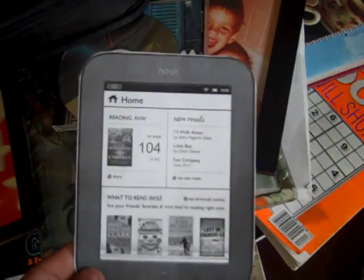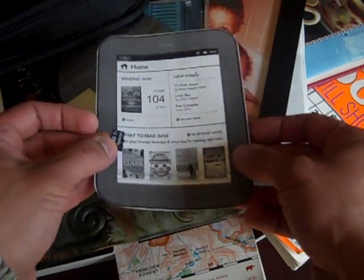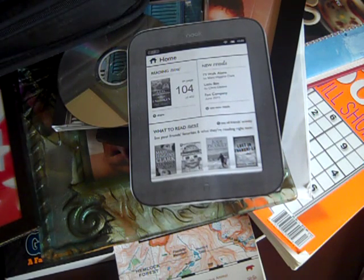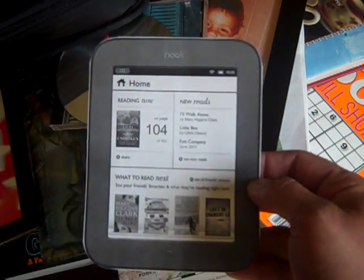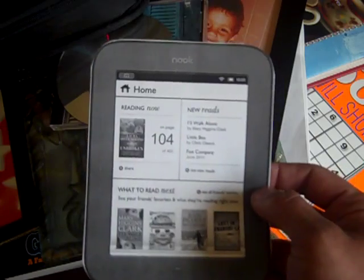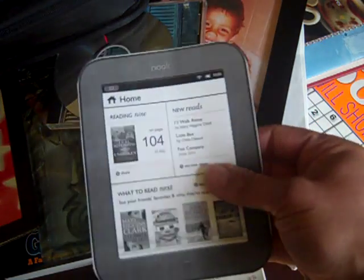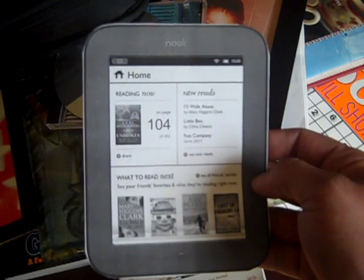I made my order today — got it pre-ordered. The expected ship date is June 10th. In the meantime I have a lot of research to do to build up my bug out library. I hope you guys leave comments, express some different ideas, and follow along with this new series. The new Nook just came out today — supports micro SD, two-month battery life, full touchscreen — and I could have thousands of books and resources stored on it. I'm really excited about this, so leave your thoughts below. Talk with you guys more later, bye.